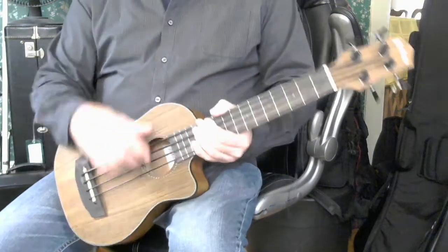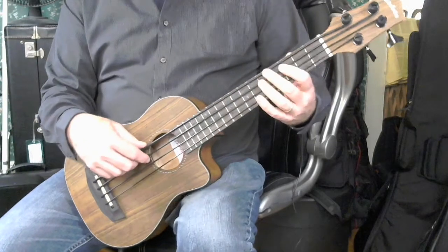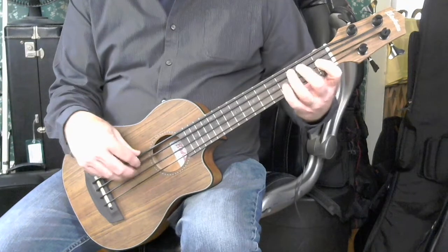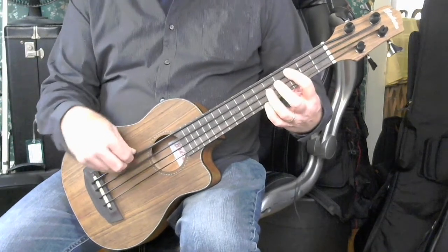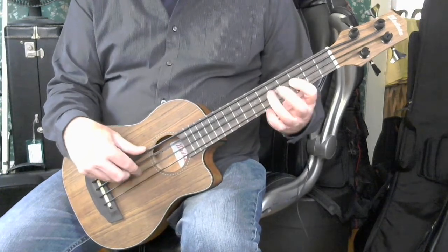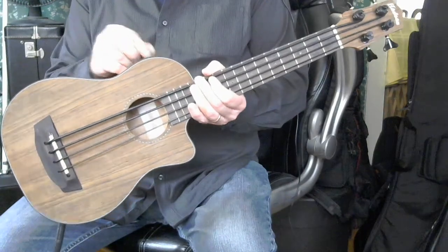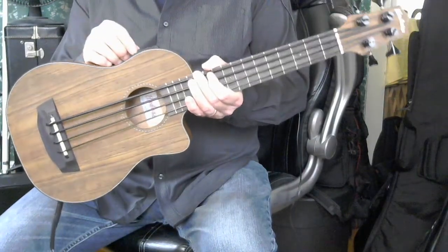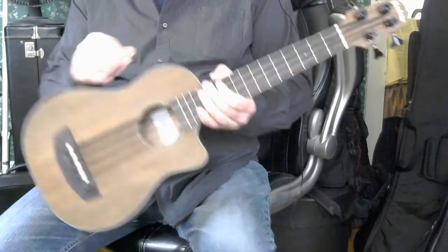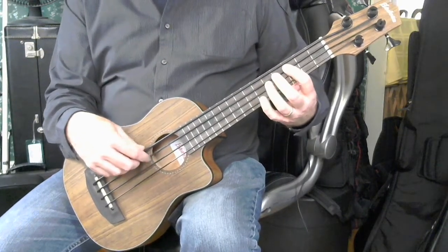I'm going to play a little bit with all three knobs of the EQ perfectly flat. So that's what this sounds like. That's flat. Let's go ahead and turn up the bass, as I think most people probably do on these, and turn down the treble. The knobs do have a center detent for them, so you can find the middle quite easily. So this is with the bass turned up, treble turned down.